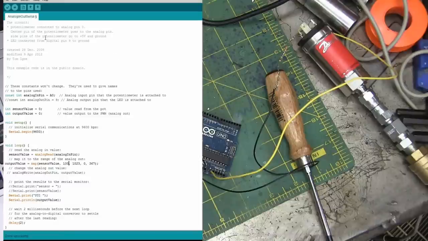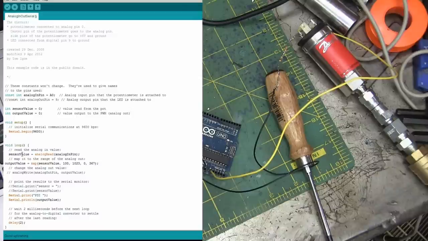So we've opened up the Arduino IDE and analog in, serial out. What that's going to do is measure the analog voltage on a pin and then print that serially to the computer here so that we can log it. Real simple. We just made a couple changes. Analog pin is A0, and then we have an integer value, sensor value equals 0, output value equals 0. It initializes the serial monitoring, so it will send signals out. Then we go through the actual loop, which just loops over and over and over.